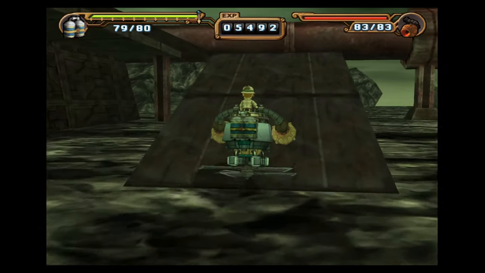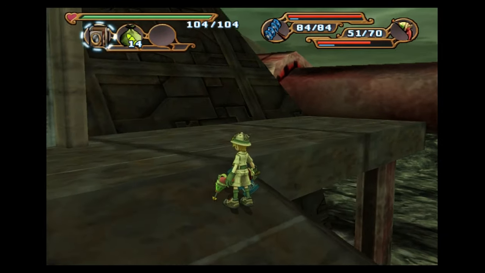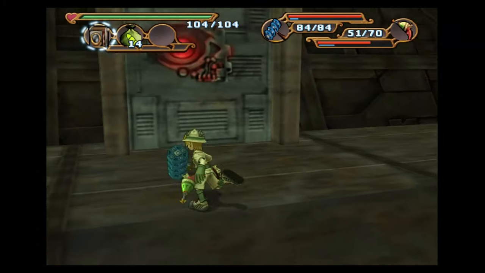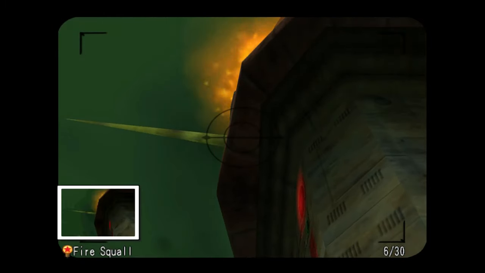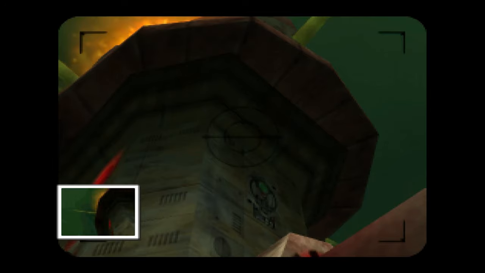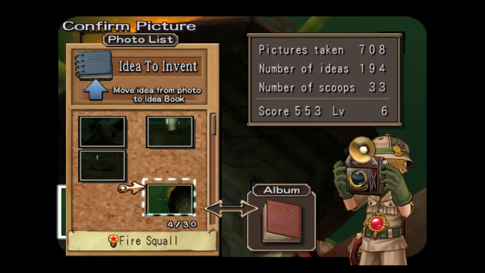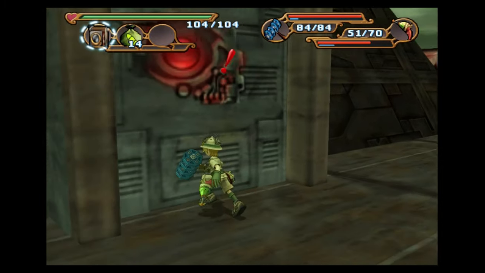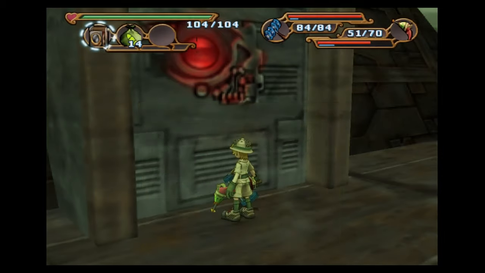Okay, so before we put the bomb down, this is a missable photo. You're just gonna wanna take a photo of the fire squall. Just get a picture of the top part, doesn't matter, just get the scoop. All right, so we're gonna save it. Don't get rid of it, because we're going to show it to Donnie. Cool. So, that's a missable photo. Make sure you get it. And that's all you got to do for it. Alright, time to move on.